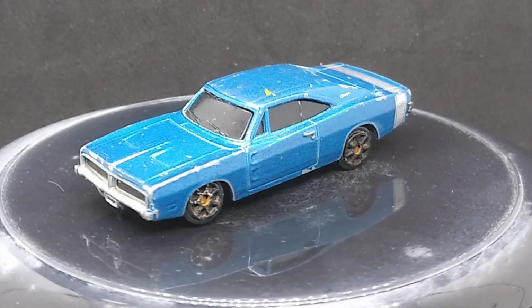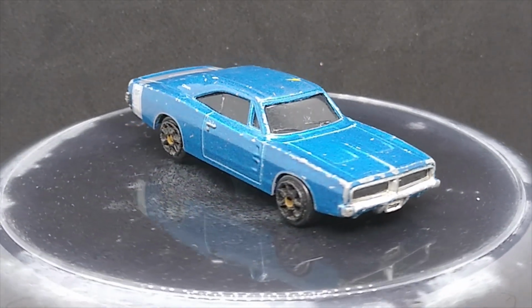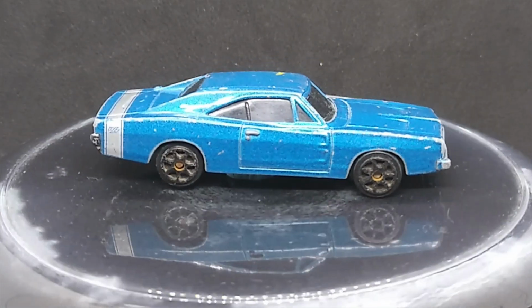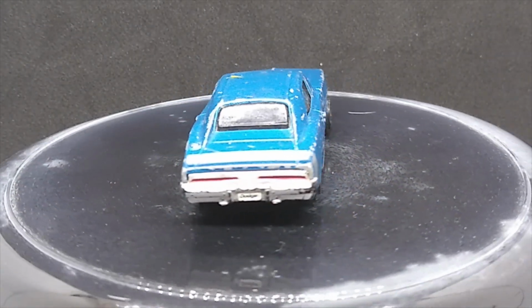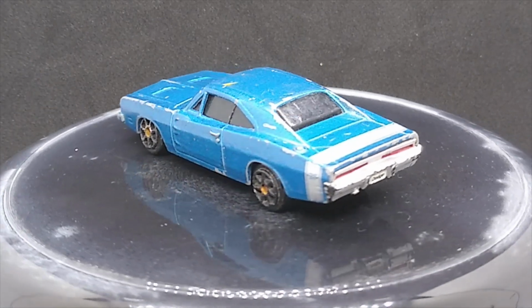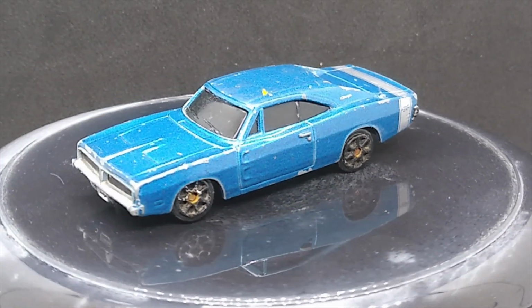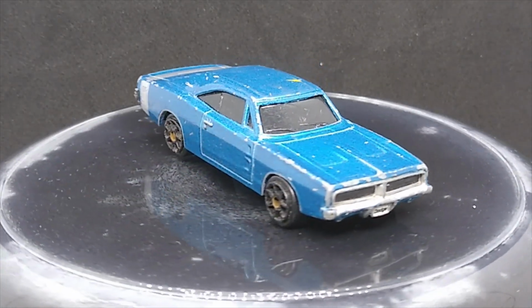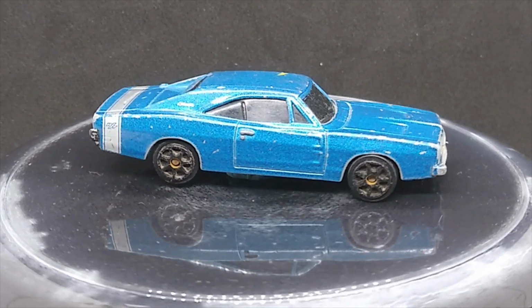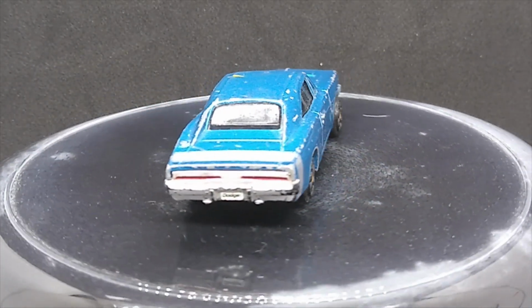And before we get to the reveal, let's take just a moment and look back at where we started. This is a Maisto 1969 Dodge Charger RT. Let's go ahead then and get to the reveal and see what I was able to do with this little Dodge Charger. Everybody, please stay tuned.